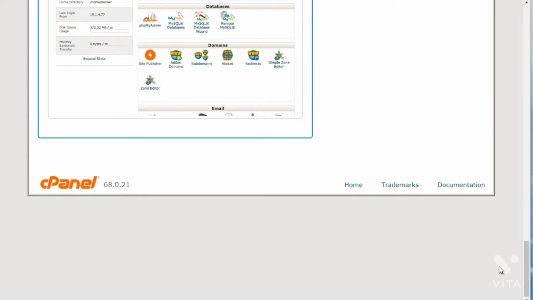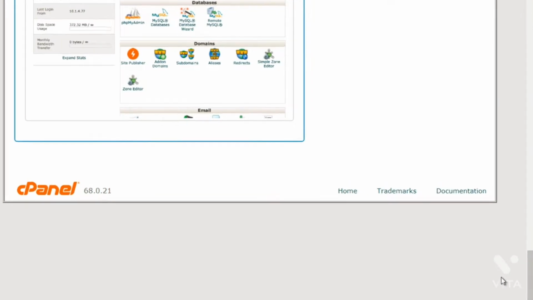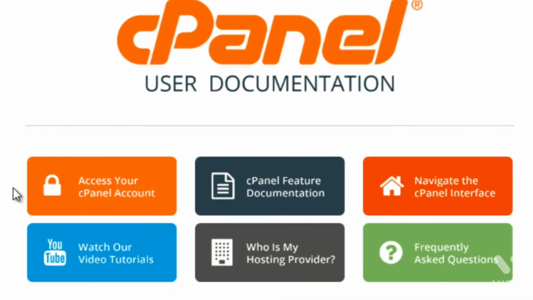So once you log in, what you need to do is scroll all the way down to the bottom and click on documentation. And on this page, you will be able to access the video tutorials. And as you can see, there are a variety of different types of documentation, like videos and also written documentation. Now, it used to be in the past that cPanel would add the video tutorials inside of cPanel, but now it is actually on the outside. So I want to make sure that you understand that so you know where to go if you ever need to get access to some basic video training.